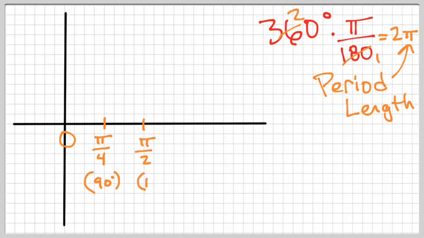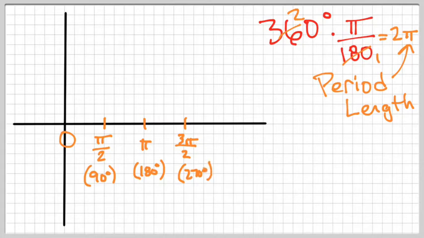Which is, no, excuse me. Mr. Schwann made a goof here. So π over 2 is 90 degrees. π is 180. 3π over 2 is 270. And then here is 2π, which is a full 360. So those are the major milestones for a graph, especially ones we're doing with sine and cosine here. So that represents one period or one cycle. In fact, I'll write cycle here. So the period length is a cycle.